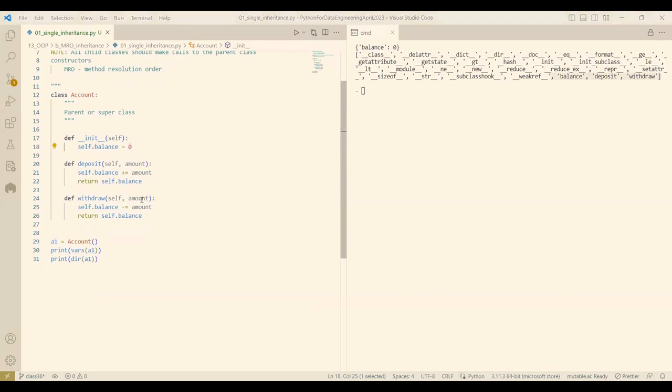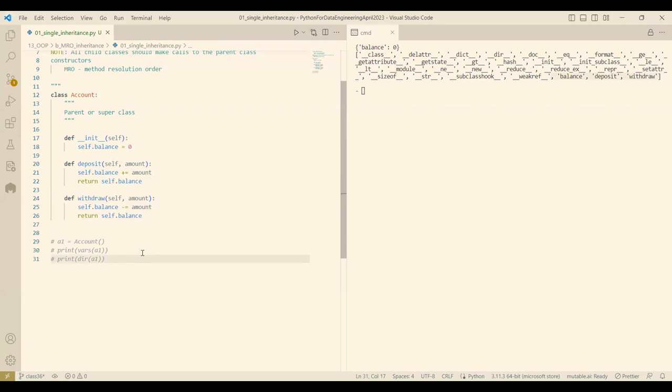Now the point is, from this account, I want to create another account called a minimum balance account. I need not define again what deposit and withdrawal are. The minimum balance account means what? When you are depositing, it won't check how much you are depositing. But when you are withdrawing, it will check whether the balance is less than the minimum balance, and if so, it will not allow it, right? That's the only extra feature.